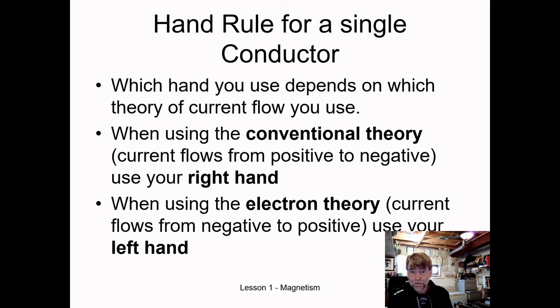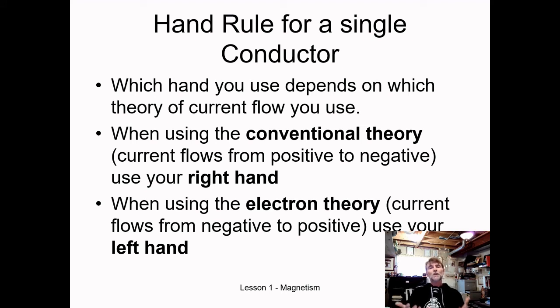What's going on is that we have two different theories about the direction of current flow. The conventional flow theory says that current flows from positive to negative. But the electron flow theory, which represents what's actually happening at the atomic level, and it is the flow of electrons that is current, says they travel from negative to positive, because electrons are negatively charged and they're flowing from an area of high concentration to an area of low concentration. The area of high concentration is the negative terminal of the DC power supply. Current flows from that negative terminal to the positive terminal where there are fewer electrons. So the electrons actually flow in that direction.